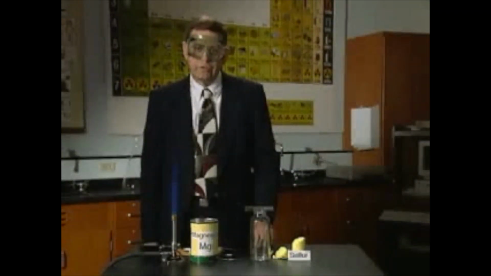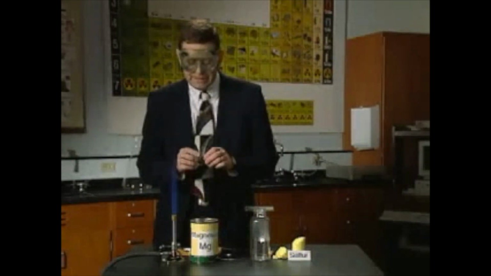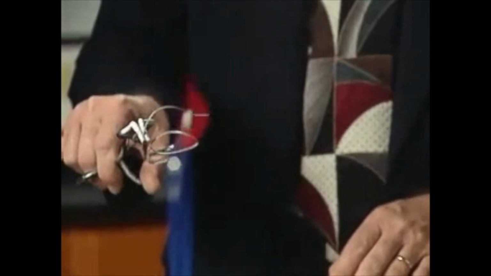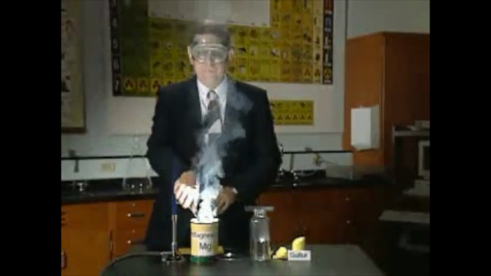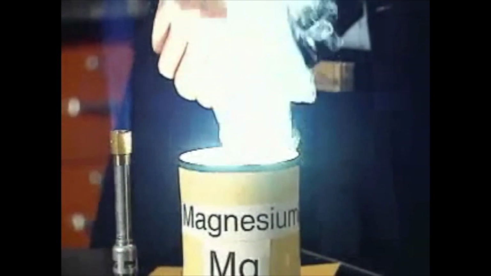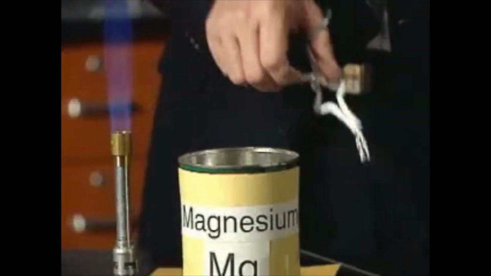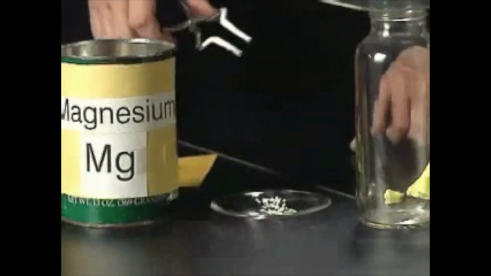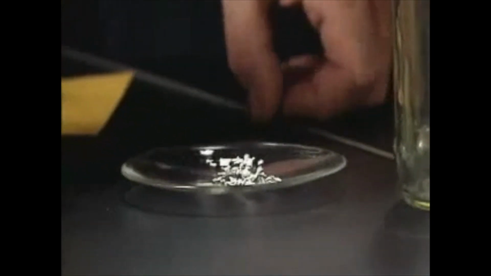To demonstrate an ionic and a covalent bond and their differing properties, we have a piece of magnesium ribbon. Magnesium ribbon can be burned in a flame. I'm going to lower it into this can to protect our eyes so that we don't look directly at the bright white light. The white product formed is the white magnesium oxide. An ionic compound is formed when magnesium reacts with oxygen. It's a very stable compound, as is evidenced by the large amount of heat and light that's released.